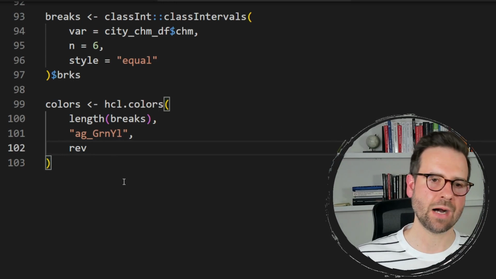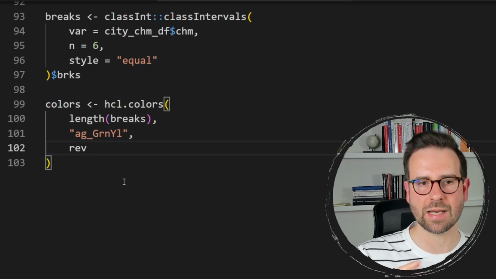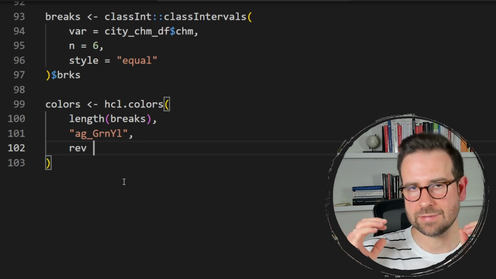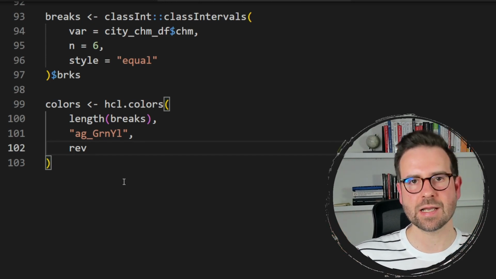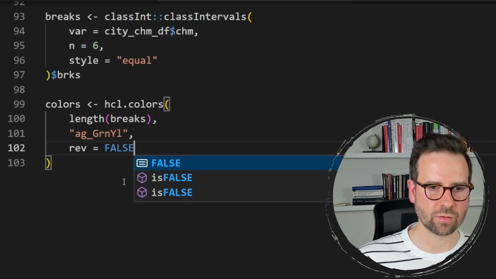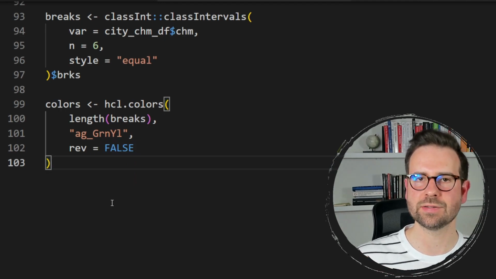Now, let me tell you how this is going to look. If you don't reverse this palette, you will simply have lighter colors representing higher values in our data, and darker colors representing lower values in our data. We don't want to reverse this order because we are working with a night mode map, or a dark map.